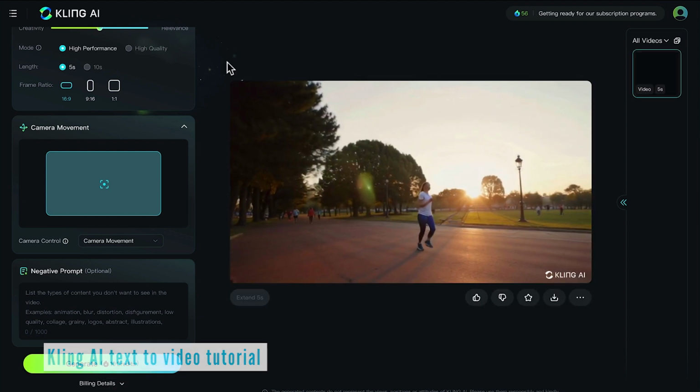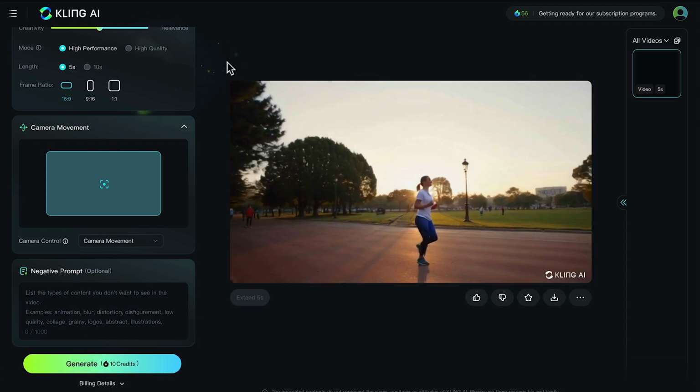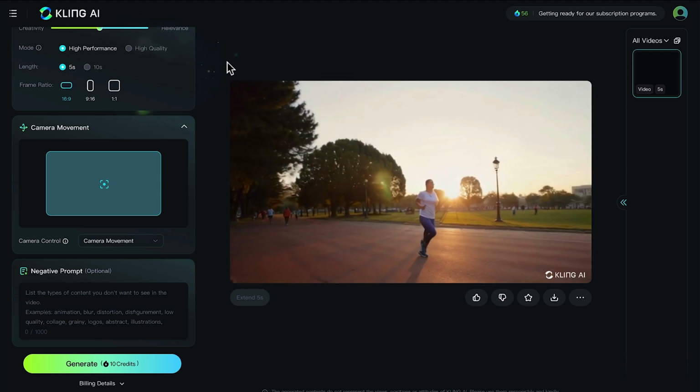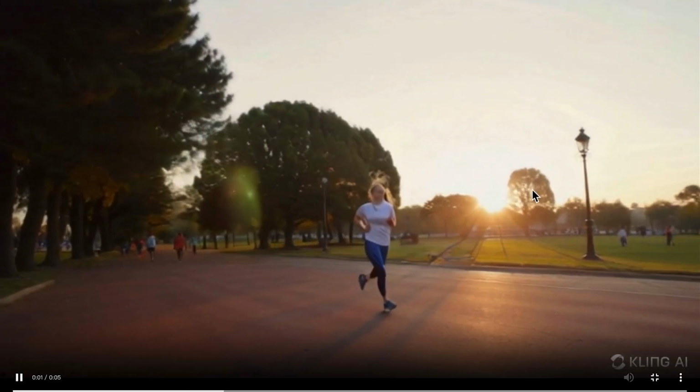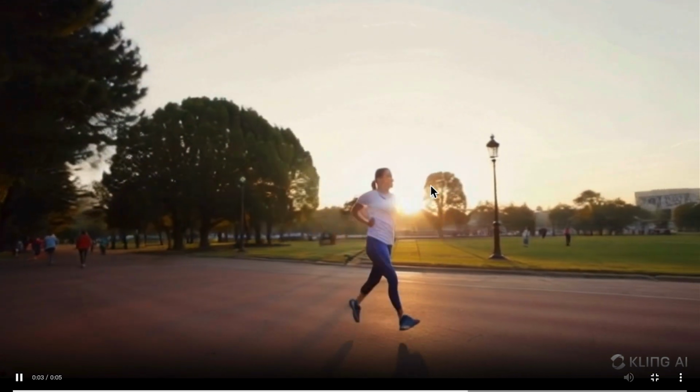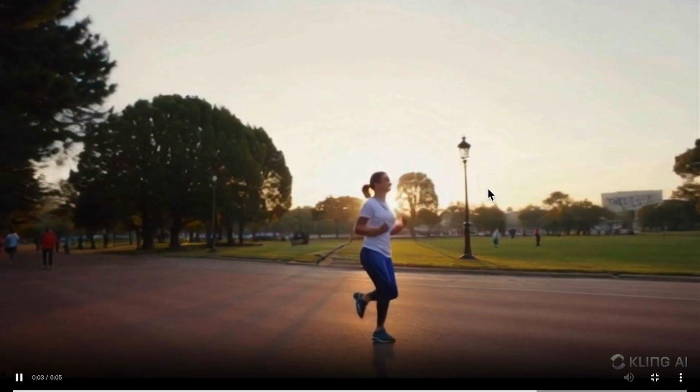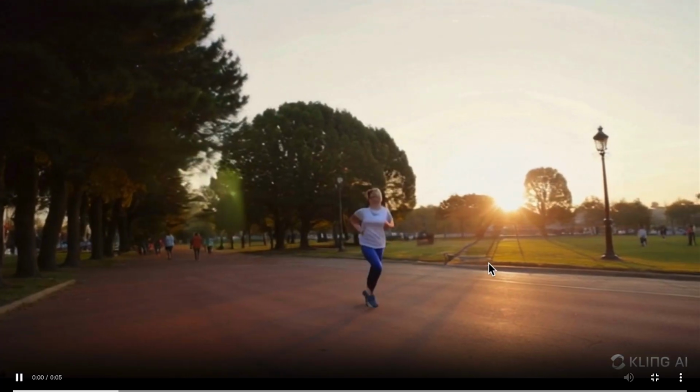And here's the result. And have we ticked all the boxes? Well, it's a beautiful woman running through the park. As you can see in the background, we have the park and the sun rising. Okay, it's just struggling with the face a little bit at the start, but then it comes good towards the end. We have people walking in the background. This looks very believable, particularly the second half. So that is a very good result.